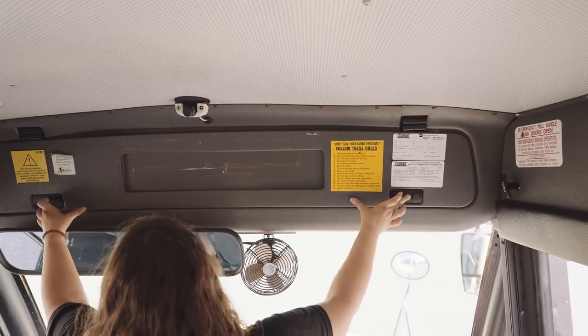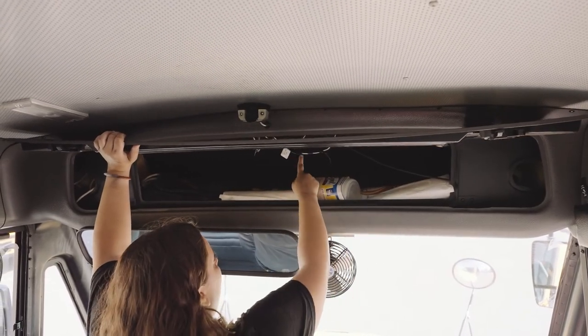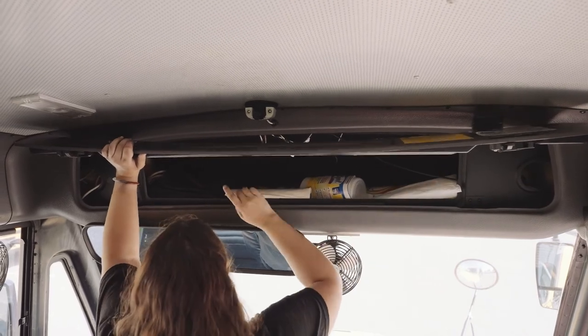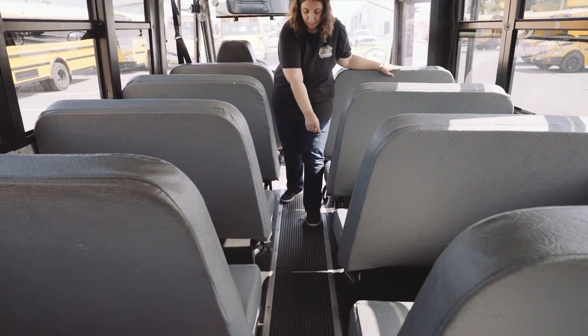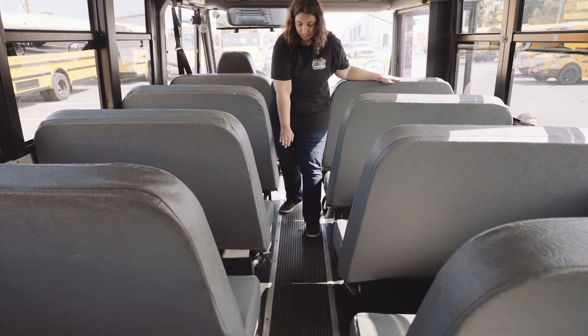My storage compartment opens. There's no tampering with or vandalism. The wires are not worn, torn, frayed, or burnt. Not missing any nuts, bolts, or screws. And it closes securely. My aisle tread is clear and visible. Not missing any nuts, bolts, or screws. It's clear and visible, free of burrs and sharp edges.